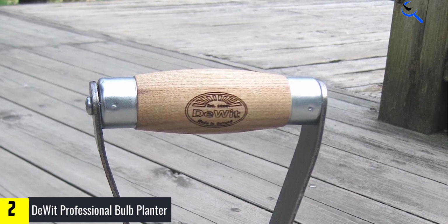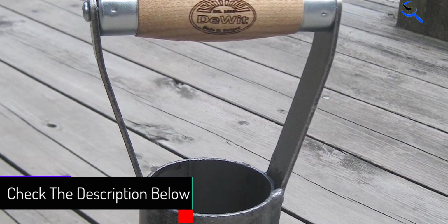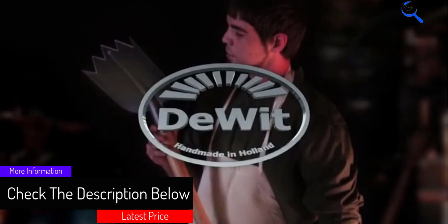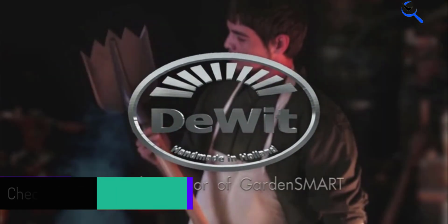The poly handles make sure you have a good grip and maximum comfort when gardening. This is good for planting both bulbs and flowers alike. This digs deep enough to make sure you have uniform holes.